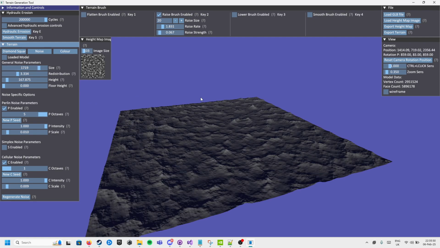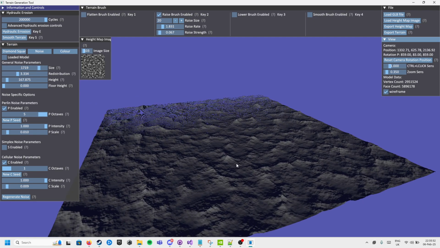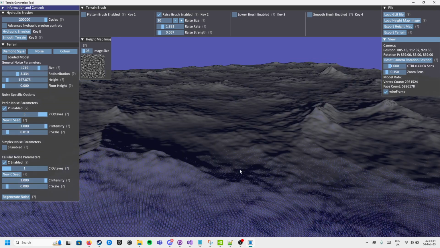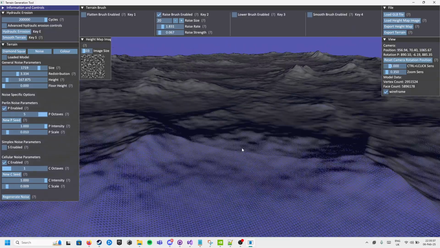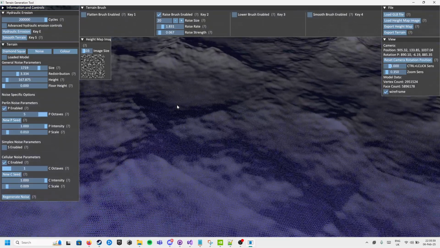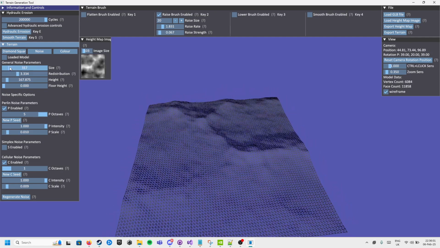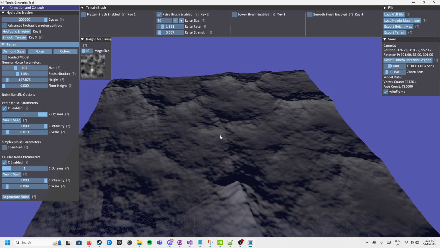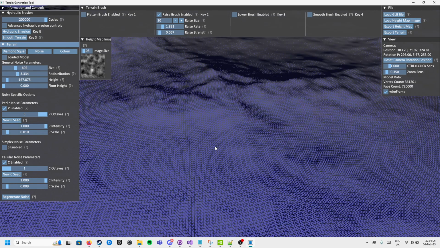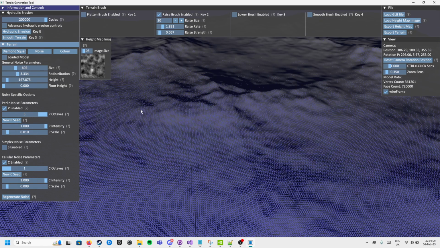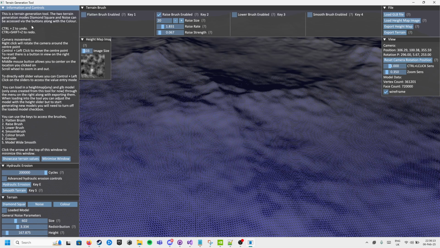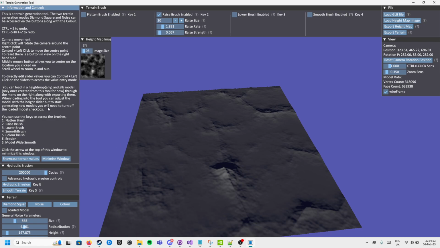The final thing is you have the wireframe, which lets you see the topology of the terrain, as you can see. This will show you that obviously you should not be using such large terrains or sizes that often. You should stick predominantly to mid-sized terrains. You also have in the top left corner the information controls. It will show you what everything can do. And there's a showcase terrain values for a preset as well.